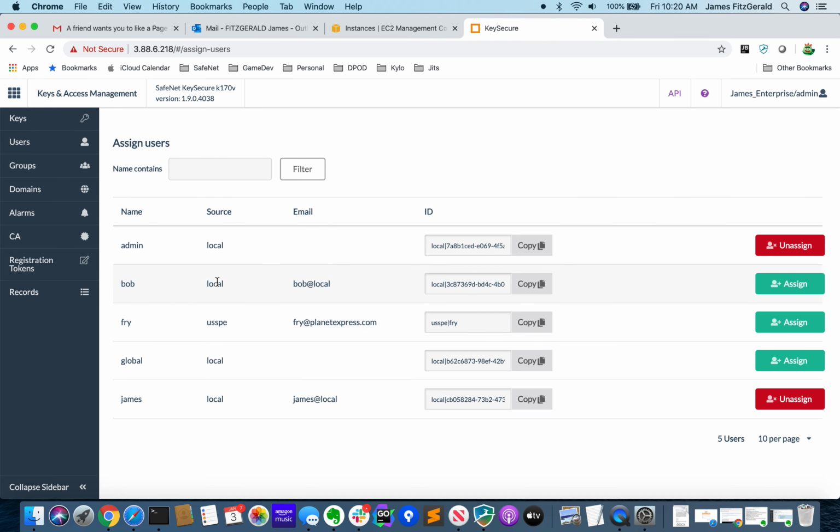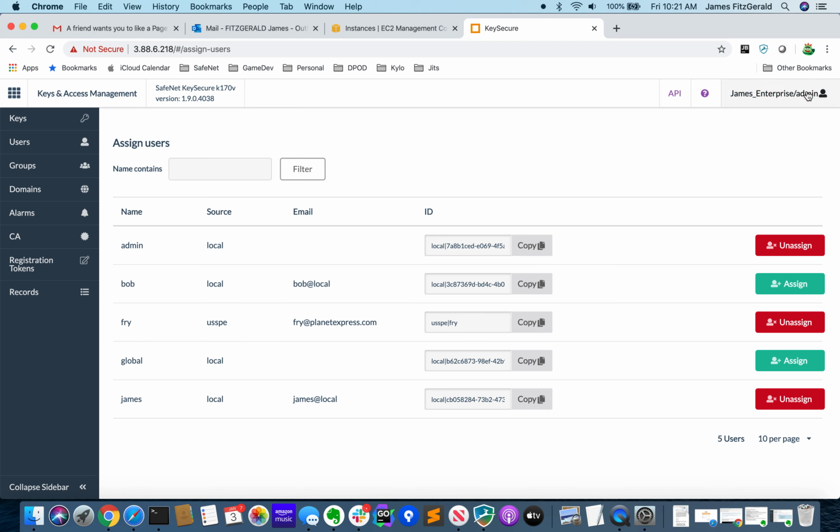So I'm going to click assign, and now I get a list of all the users that are in the root zone. I have an LDAP user here for I. I'm going to assign for I to our domain. Okay, so he's now in the domain, and he'd be able to log in as well.